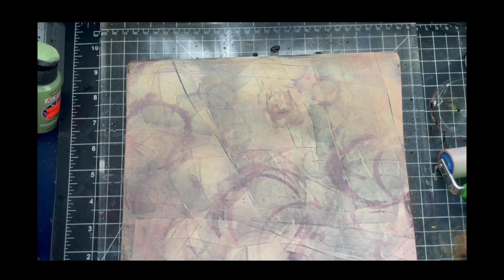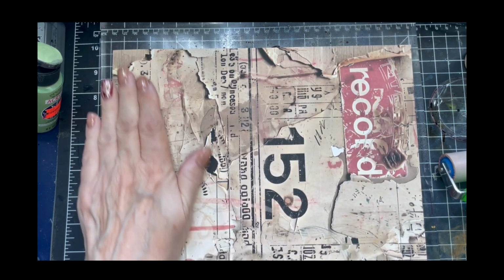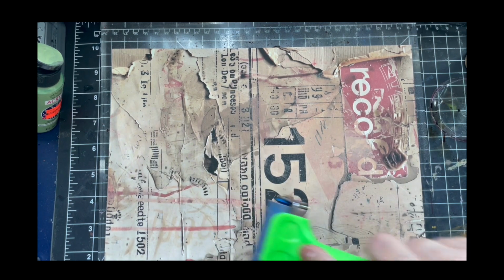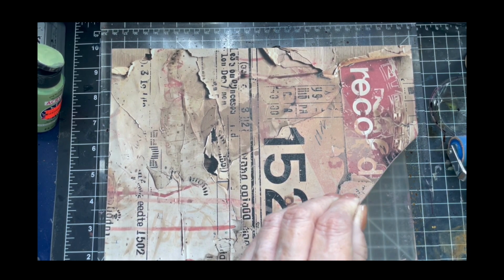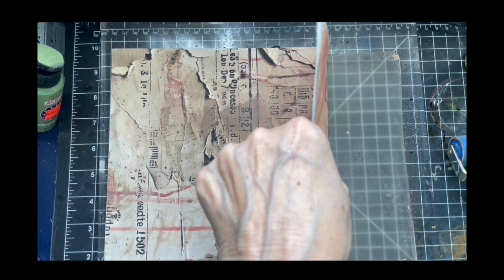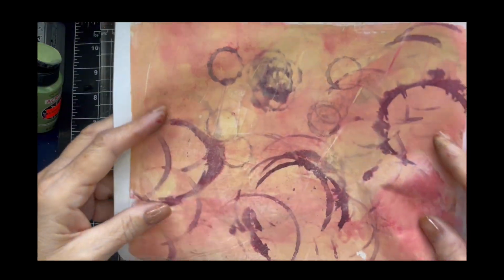Let's see what happens when I do this. I'm just gonna do this on there. Make sure I have a good adhesion, and then let's see what happens. Hopefully don't tear off the paper. Ooh. There, that looks pretty nice. Not bad. So there we go.